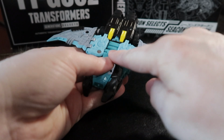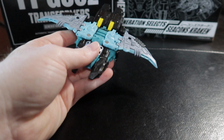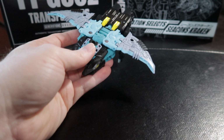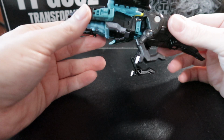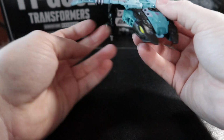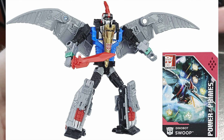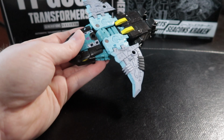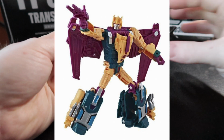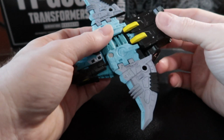Growing up, this is not one of the ones that I originally had as a child. I'm going to go ahead and drop a photograph of the original version of the figure here. And much like the other Seacons, he is a retool figure. In this case, he's actually a retool of a retool. So I'll drop the first figure with this mold right here, and the retool of that figure. And this is the third iteration of that mold with some slightly different designs.